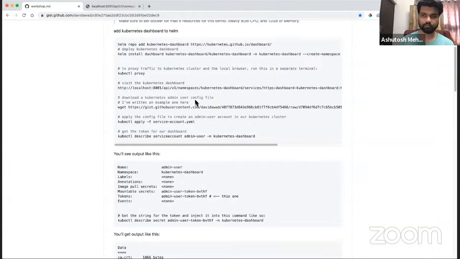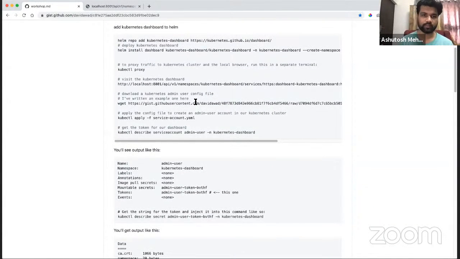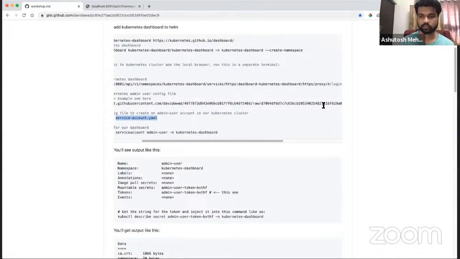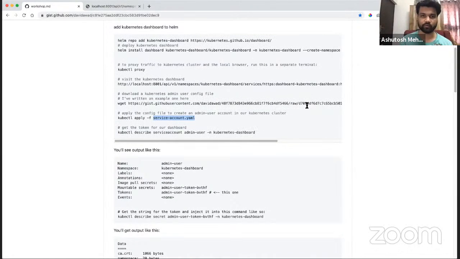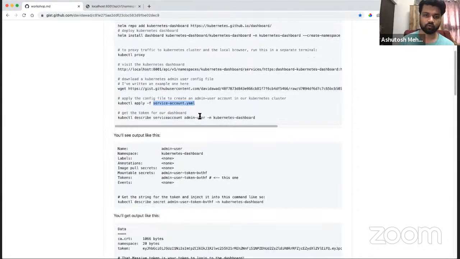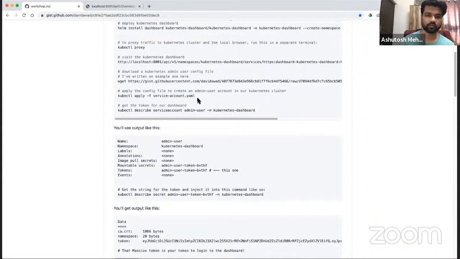Once you have Docker containers running properly, then you can use the Kubernetes proxy command to basically log into the dashboard, right? So once you have this one, you'll not be able to log in. You'll need an admin account. So we have defined an admin account in this particular YAML file, which is found in this location. Once you have your dashboard and your proxy serving this particular site, you could go ahead and download this YAML file and then use all these commands, which will basically configure your admin user.